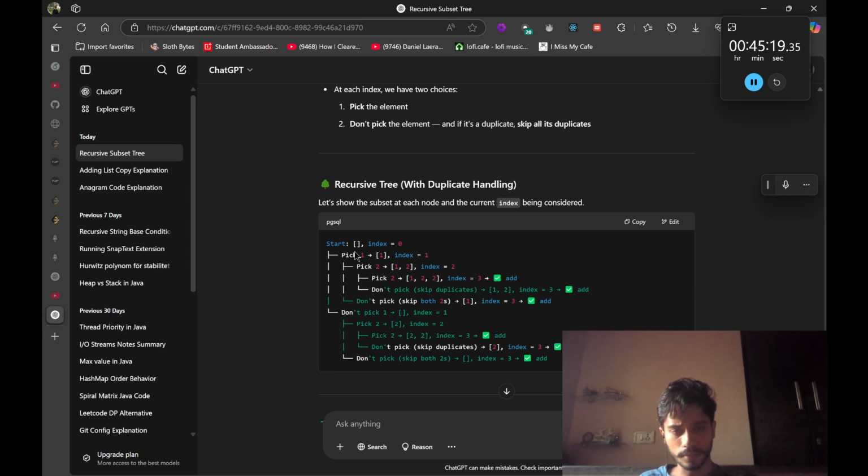Start index 0, pick 1. Alright, index 1, pick 2, index 2, pick 2, index 3, add.